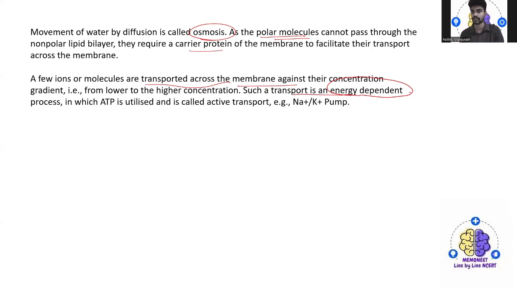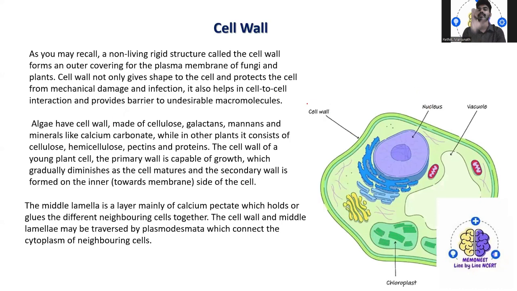That is what I was initially saying in the previous slide, right? So that comes here. The transport is an energy-dependent process in which ATP is completely utilized, and that we call active transportation, like the sodium pump channel, the potassium pump channel and so on. So these are active transportation.